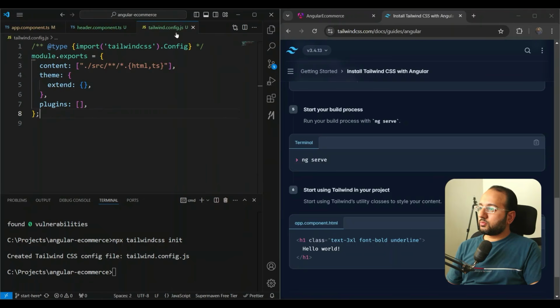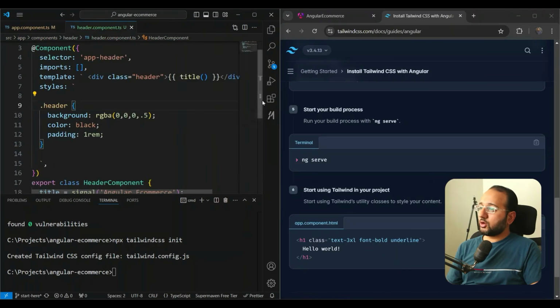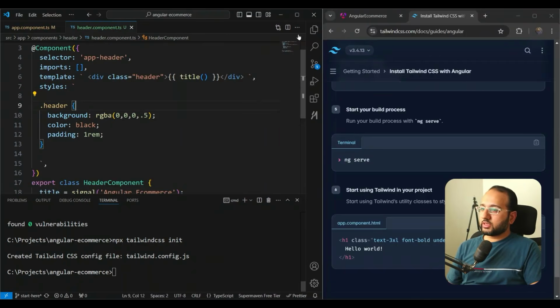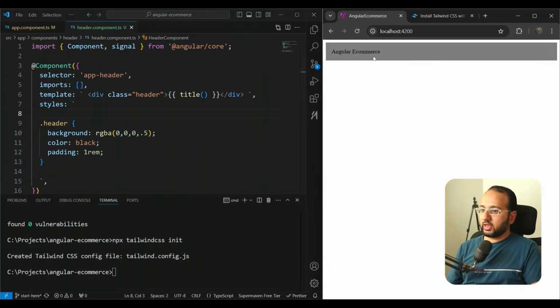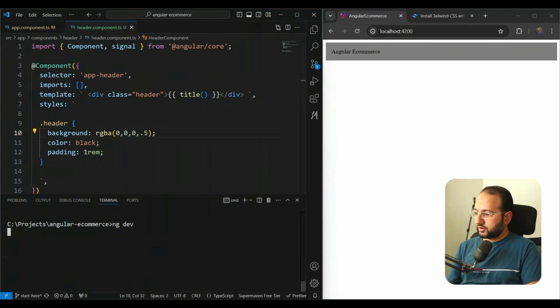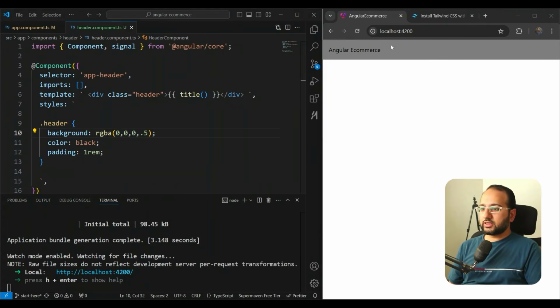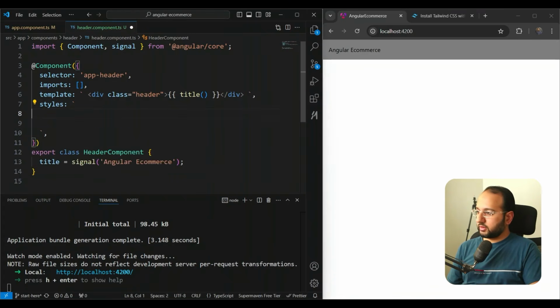Okay, so Tailwind is now installed, and just to test it out, we can convert this header that we have to whatever we want here. So let's just run the dev server again. And you can see that the styles have already somewhat changed because of some Tailwind default styles. But we are going to change this a bit. We are going to remove this header. We don't need it anymore.